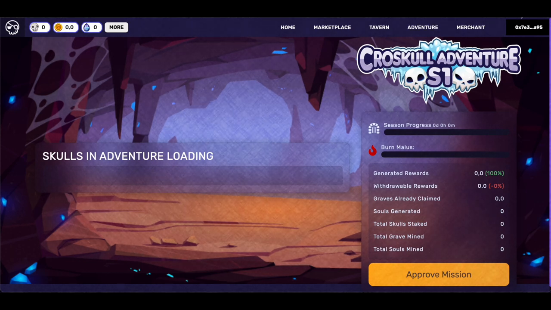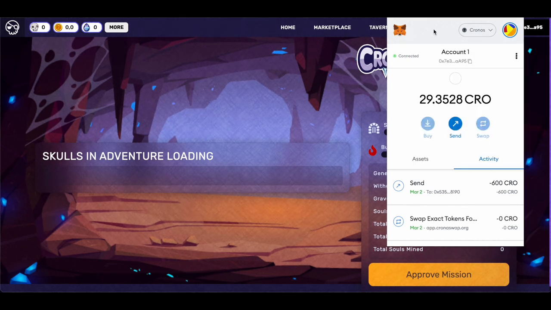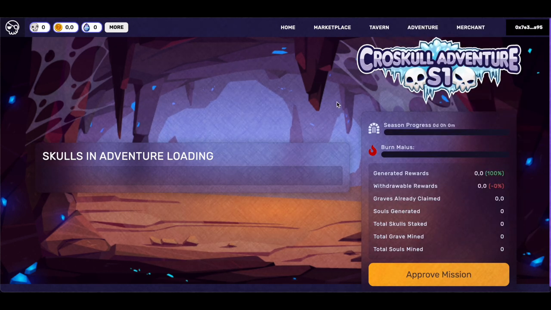That's easy. Once you're in your MetaMask, first of all, you want to be on the Cronos network here. If you are unfamiliar with how you can add the Cronos network to your MetaMask, I will leave that link down in the description as well. Once you have added the network, you can go ahead and copy this one right here. That's your wallet address. And now I'm going to pull up my phone here.